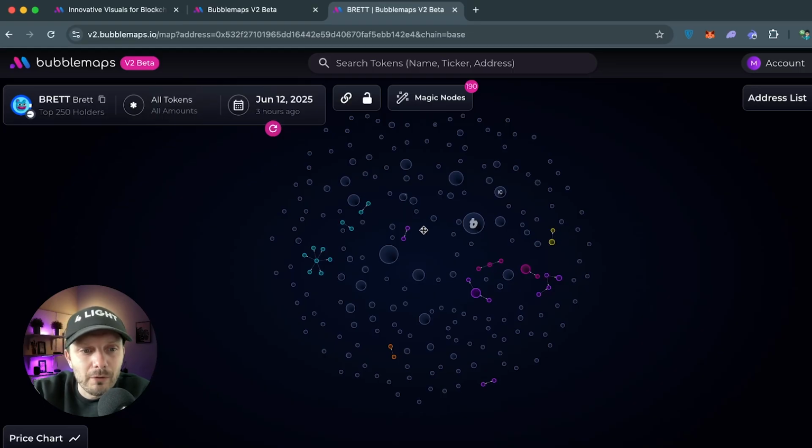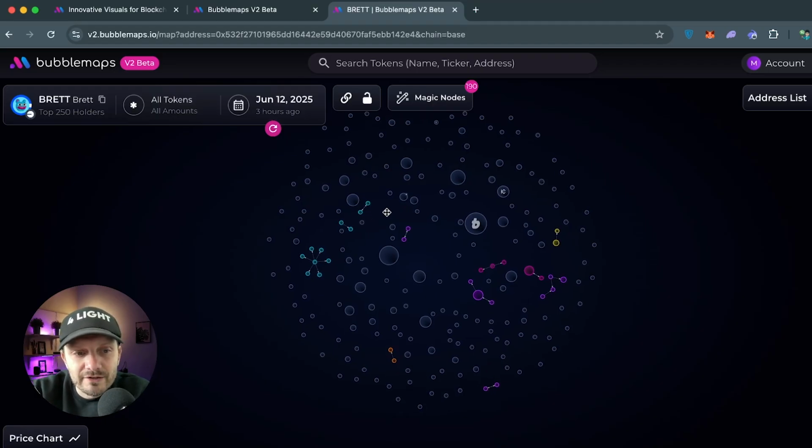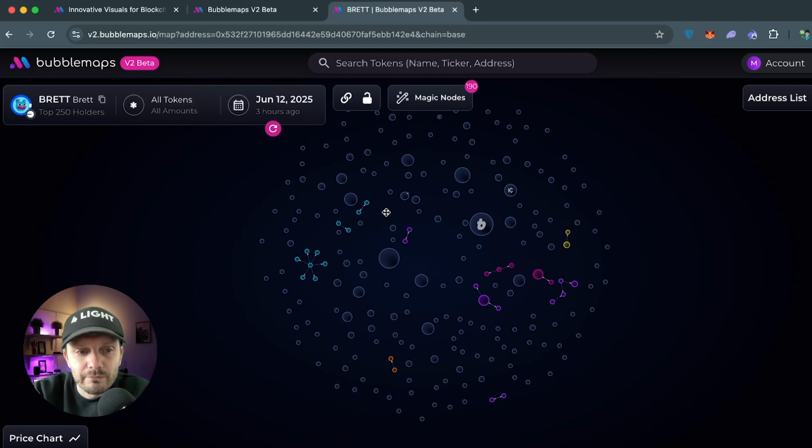By default, Bubblemaps only shows direct connections between the top holders of a token. But what about intermediaries? For example, several wallets receiving gas from the same funding address, or multiple holders sending assets to the same centralized exchange wallet. And on the main page, we can't track these. These interactions won't appear on the map if the intermediaries hold no tokens, and there is no visual of connections on the main screen.